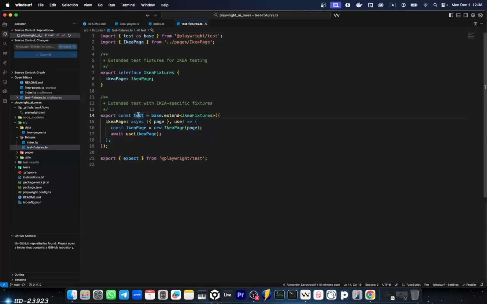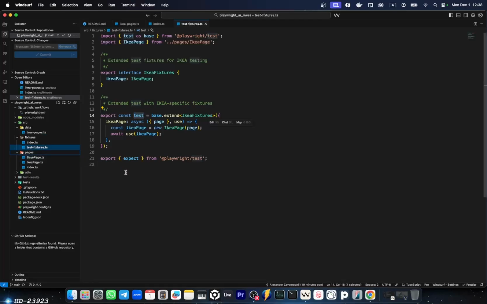It includes the test, and it includes these IKEA fixtures with an IKEA page. It extends the base of Playwright's test method, which is used in the specs everywhere. Yeah, that's a smart approach, best practice, I guess.